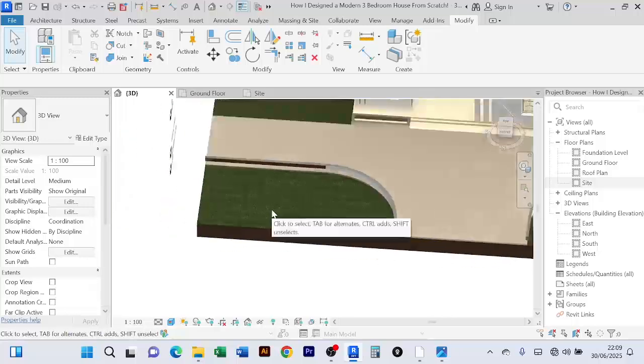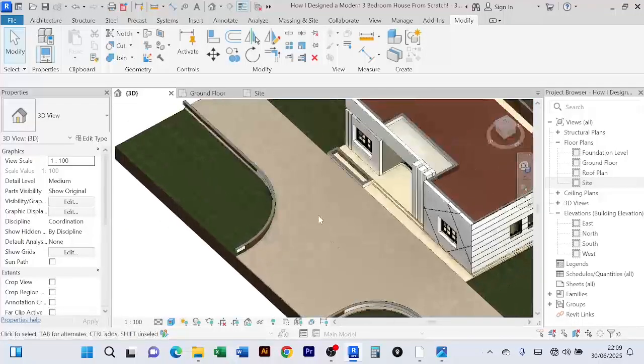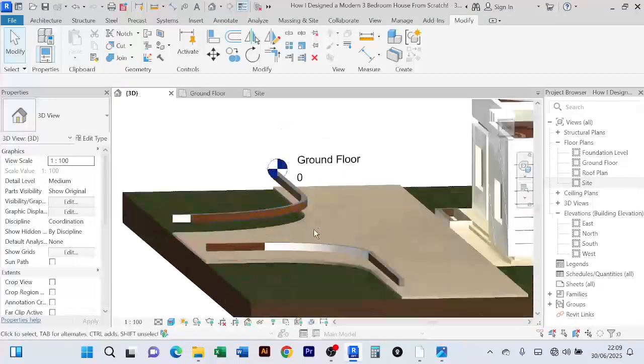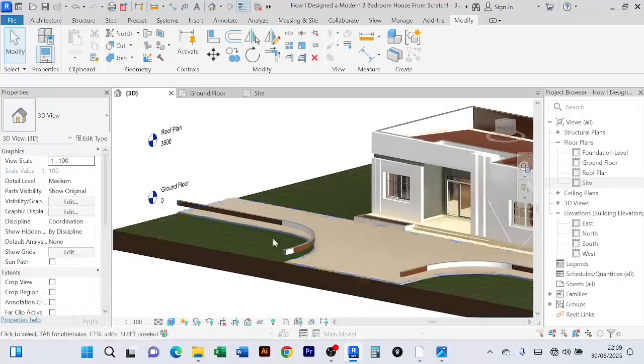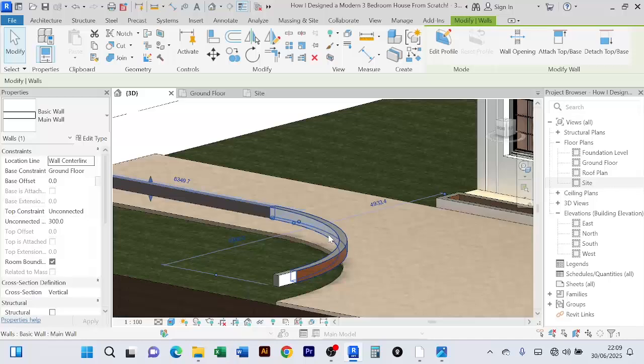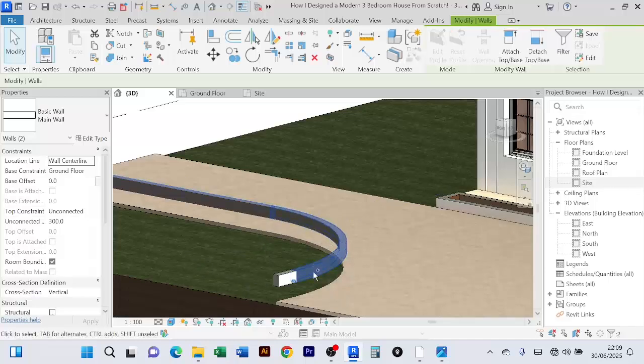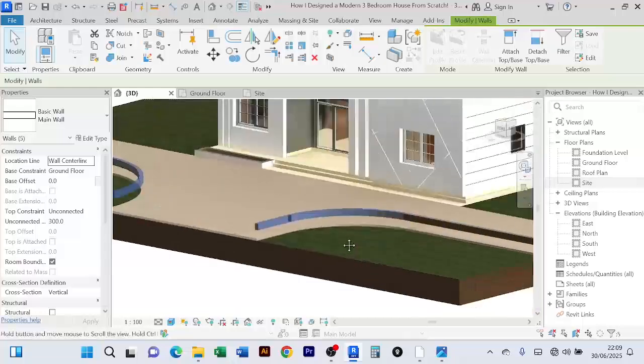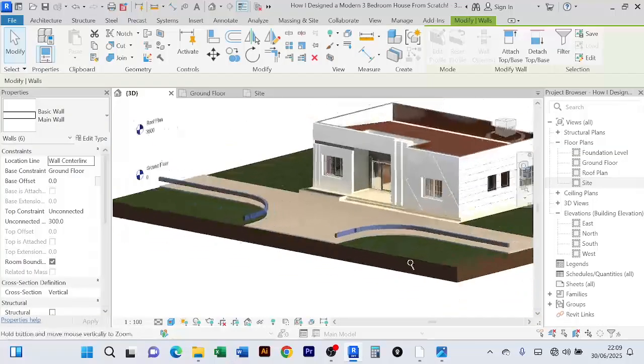Now you can see here we have this part that is, let me see, hanging in air. So let's try and take them down. So I'll select all of them with my control key on the keyboard.